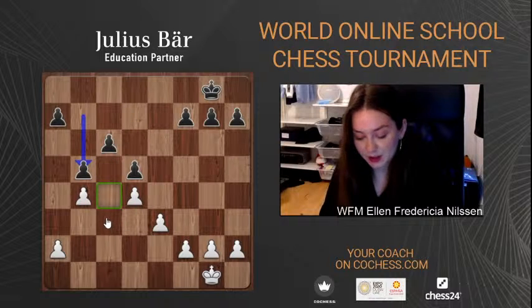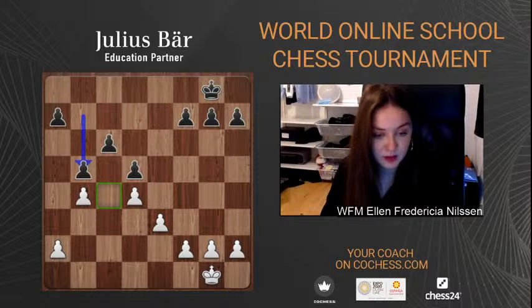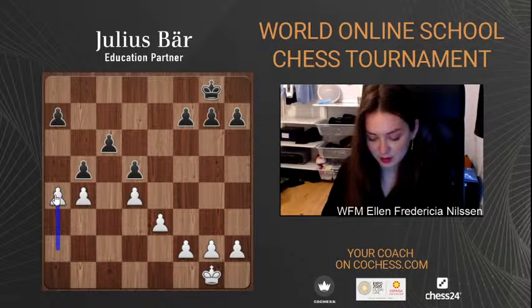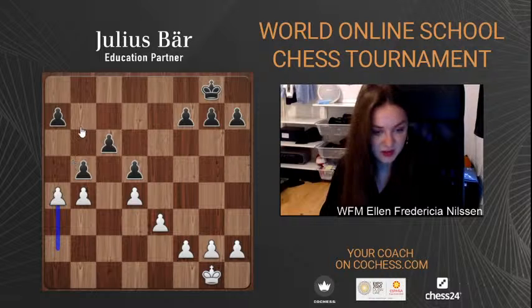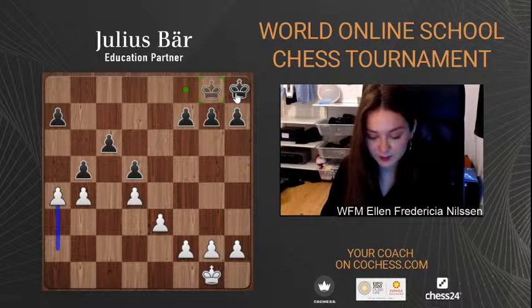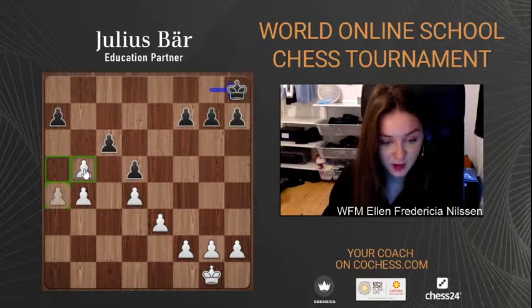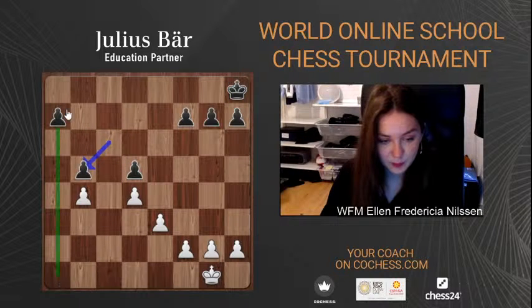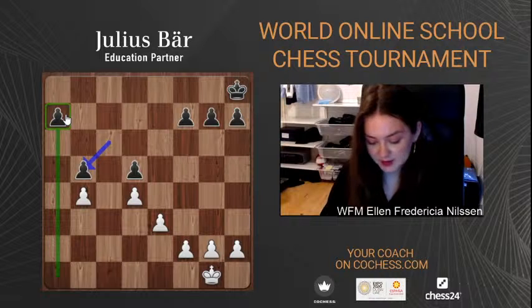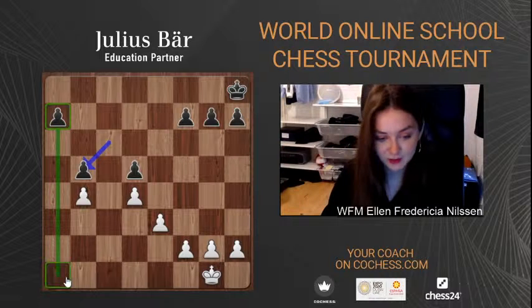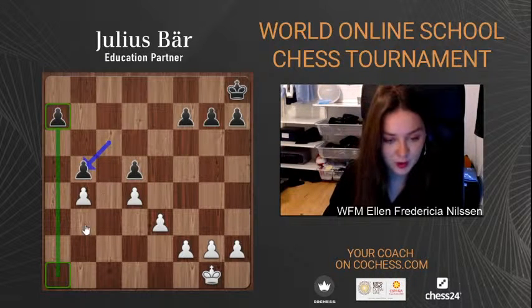Something you also have to keep in mind when playing b5 is that sometimes the opponent will have a rook on a1 and therefore push a4, trying to create weaknesses here. Let's say black made a random move, and white got to take here. Then, first of all, white would have an attack against this backwards pawn on a7, typically with a rook on a1, and the d5 pawn would be weak.